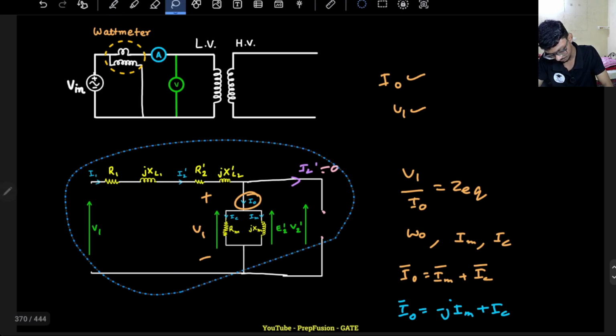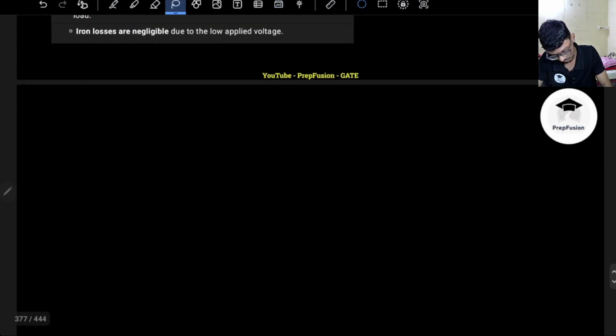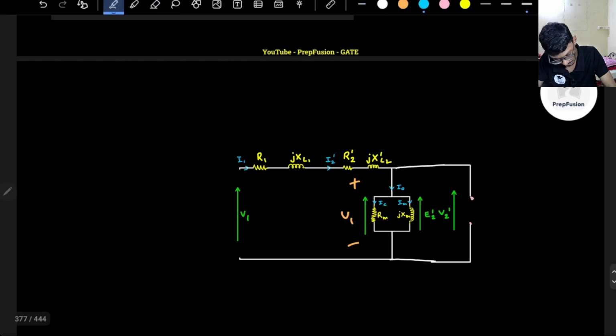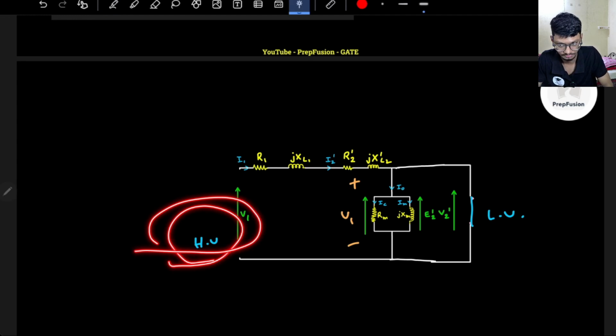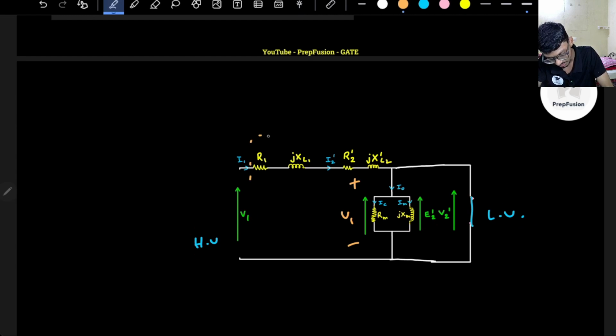Okay. So what I will do, this will be the low voltage winding, and I will short the low voltage winding, and I will apply some voltage here on the HV winding. And actually I don't need to apply rated voltage. Why I don't need to apply rated voltage? Because here if I short it, the induced EMF will be 0. So here also the induced EMF will be 0. So the voltage applied in the primary will be only the voltage drop in this whole combination.